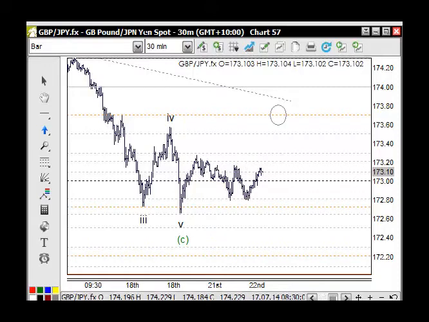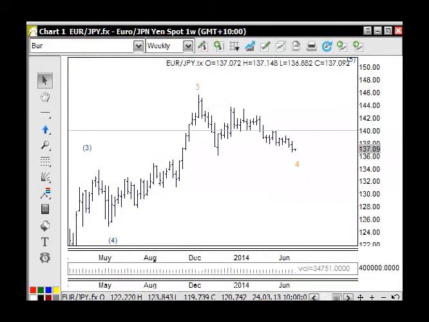The euro yen, the euro being a bit weaker, it's got the same weekly pattern here, but the one we just looked at, the pound yen, was way up here, and this one here is down here. So we're looking at this as across the 140 here, we'll look at this as an A and a B and a C wave here. Once completed, we'll see a move up through here.